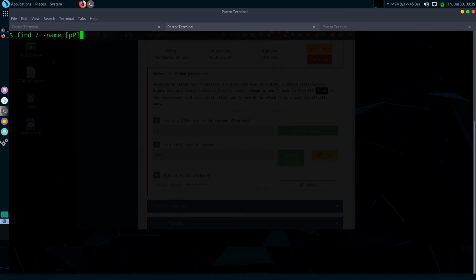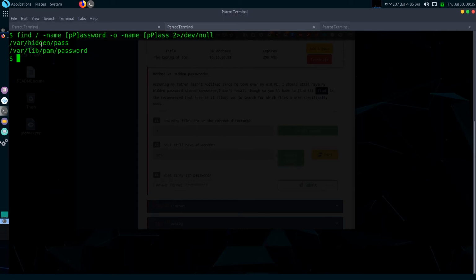It will search for small p or capital P and the rest of the word, password or pass, with -o for or, -name, and let's suppress the errors. So what I did here is the command will search for capital P or small p with password or pass.